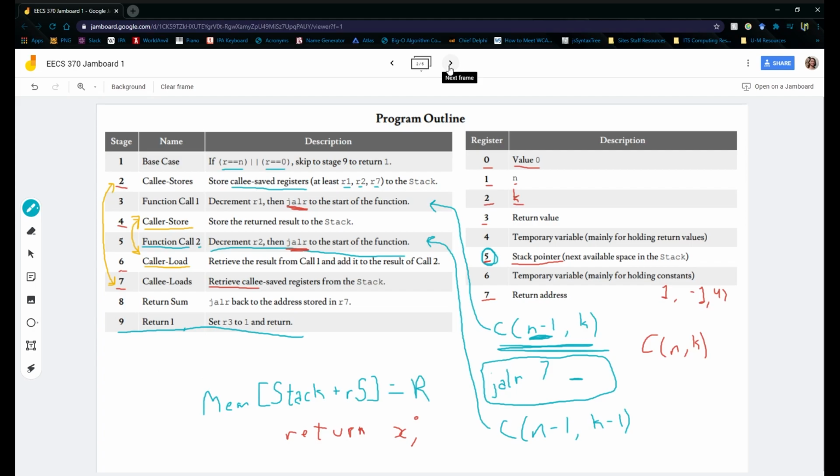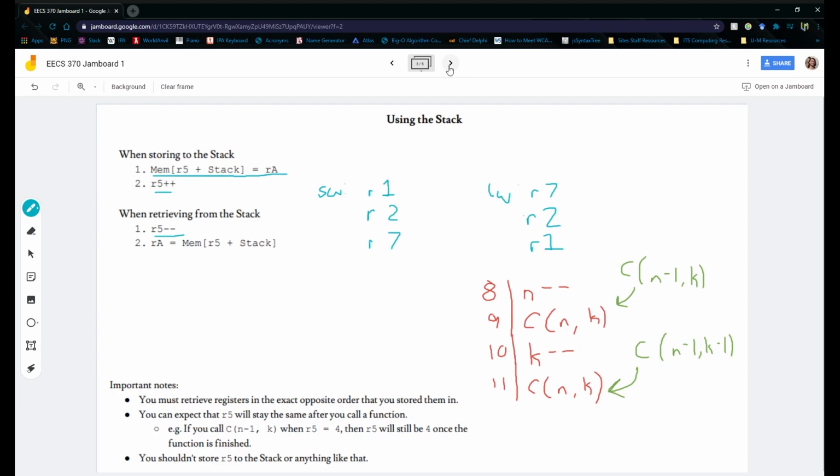In fact, if you define stack, it's going to complain and say that's not allowed, that's illegal. So you don't have to worry about stack. It's just a memory address that you can use for storing all of your registers. Or storing other stuff if you feel like breaking the rules. Don't do that, please. Only store the registers.